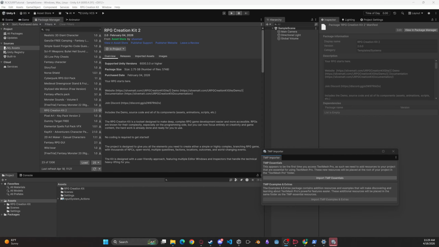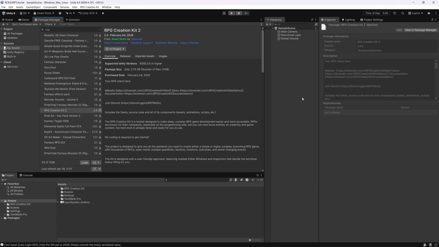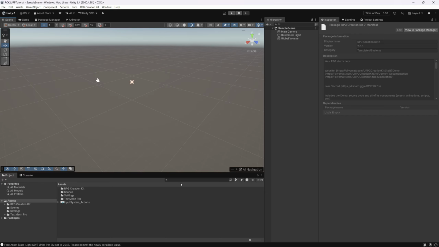Okay, so that took a couple of minutes to import everything. I just skipped past that, but now it's come up and wanting to import the TextMesh Pro stuff, so we'll just do that. That should be super fast. You don't need the extras, but you can install them if you want to. That's like documentation, examples and other stuff for TextMesh Pro. It's the thing that comes with Unity, not part of the RCK specifically. Okay, so now that we have that, then install the package, then everything is going to be pretty much pink.